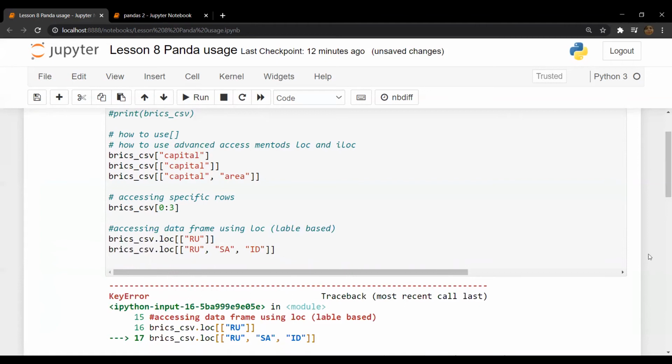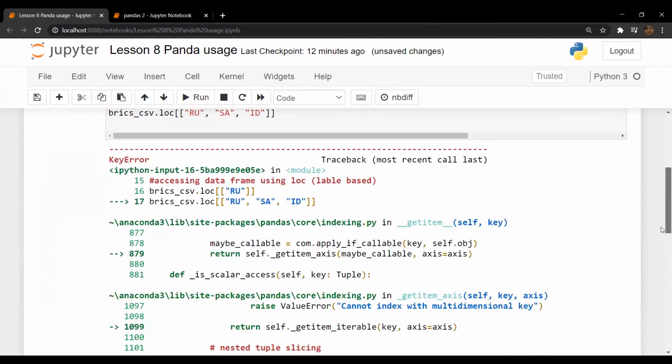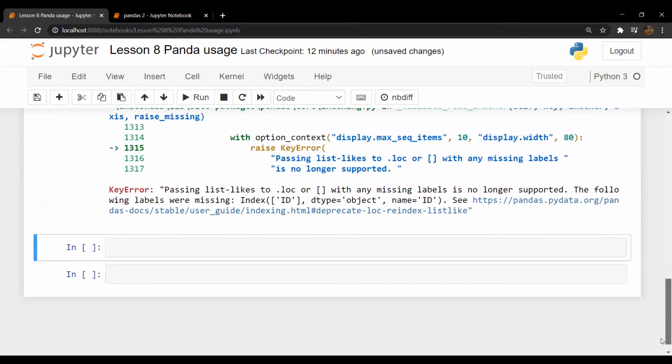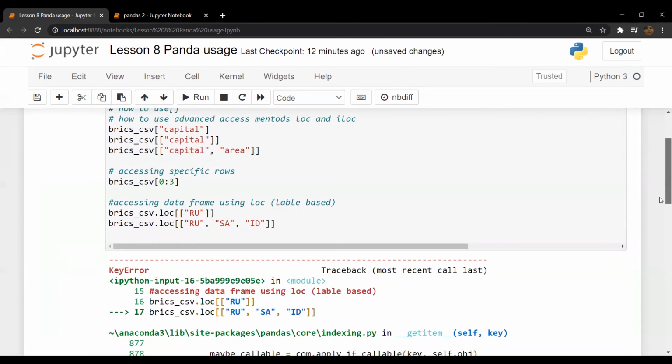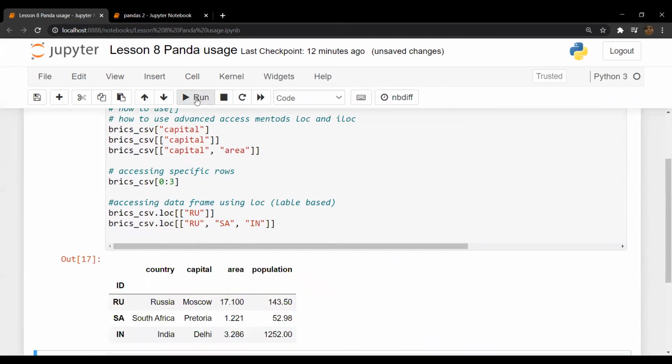What happened? Sorry, India is IN. So see, it is giving me the data from RU label, SA label, and IN label.